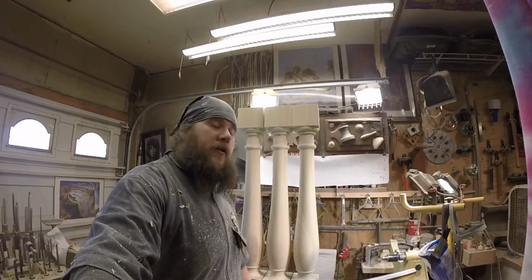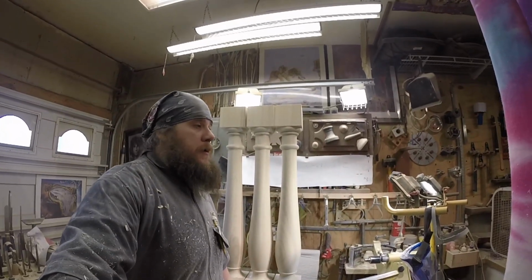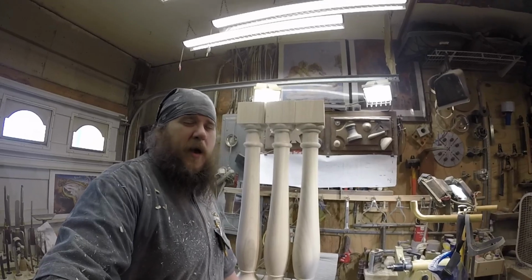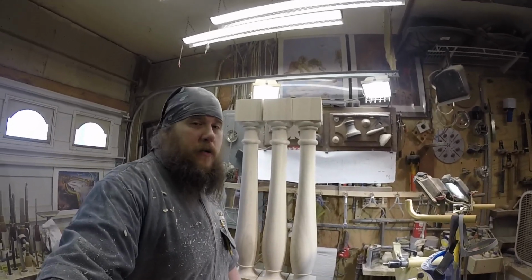All right, so that's it. I got three of them here. I got one more big one to do. This one was super out of balance, which is a pain in the butt. That thing started out at 24 pounds and it ended up at 13 pounds, which is crazy.